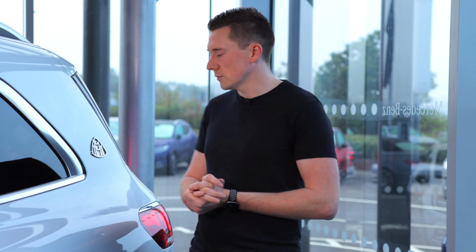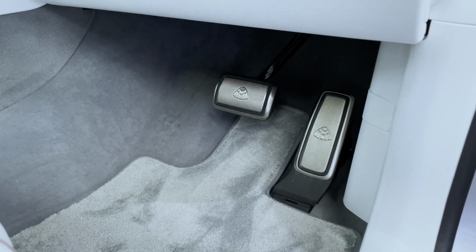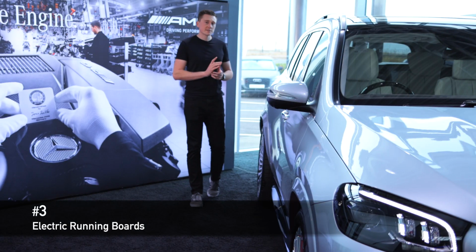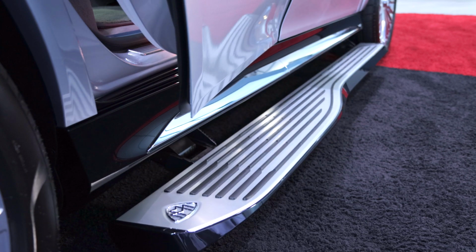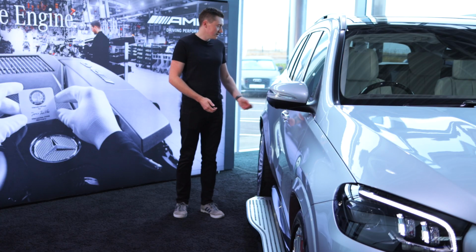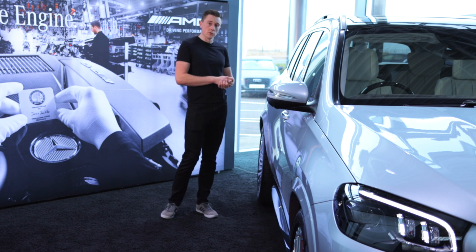I guess, to shout out to everyone what you drive and what you own, what better way to do it. These can be found on the rear quarters, the pedals themselves, the touchpad, the screens, oh, and on the electric running boards. Oh, did I not mention this car also has electric running boards? Yes, this has electrically extending running boards. As long as it's enabled on the multimedia system, when you unlock and open the door, they'll present themselves just like this. Oh, and of course, a Maybach logo on there for good measure. And then as soon as you've hopped in and let the car do the soft close on the door, they'll automatically extend back in the way they were before.